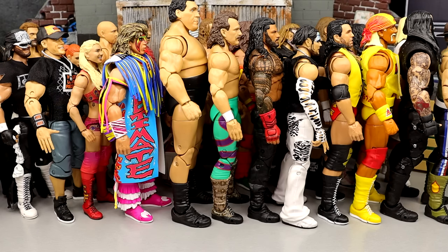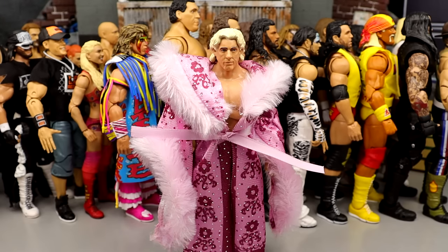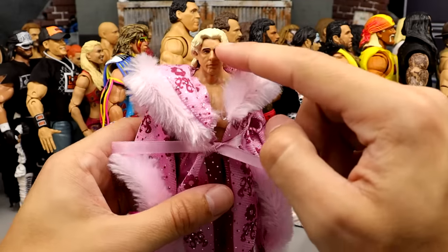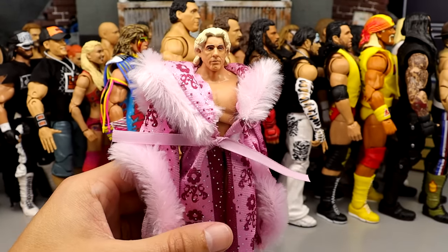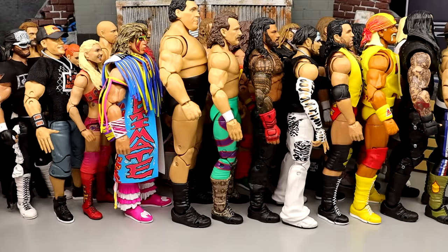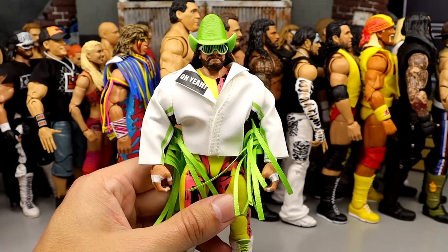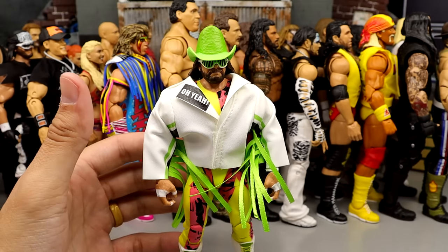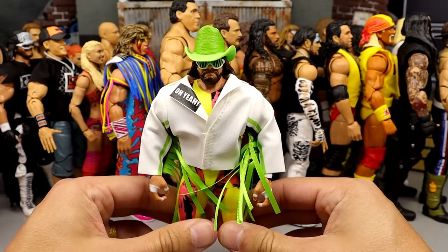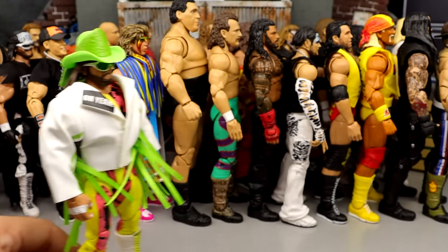Number 27 may shock some people — it's the Ric Flair Ultimate Edition. I love the pink robe and I love the wooing head sculpt. I like the purple gear, the pink robe, and the violet colors. I did put a different head sculpt on here. I know a lot of people probably have this in their top 10, top 5, but for me he comes outside there — I wasn't ever a huge Ric Flair fan. He comes in at number 27. Number 26 is Macho Man, one of the Ultimate figures that really caught me by surprise when it first released. Once I got it in hand and started posing him, I was like, this is actually a very solid edition. You have the white leather jacket, all the bells and whistles, the pink and yellow. It's not what I think of when I think Macho Man, but it's still a really cool figure.